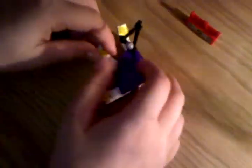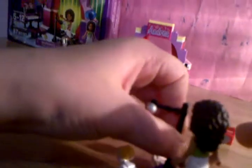Then you got this. It has the microphone, it has the purple bottom, and then you got the cheap lighting. But the lighting does look cool, right? Yeah, the lighting does look cool a little, because there's no way on earth you can do that in real life, put these lights right there. I know, but I've never seen it before, so who cares?